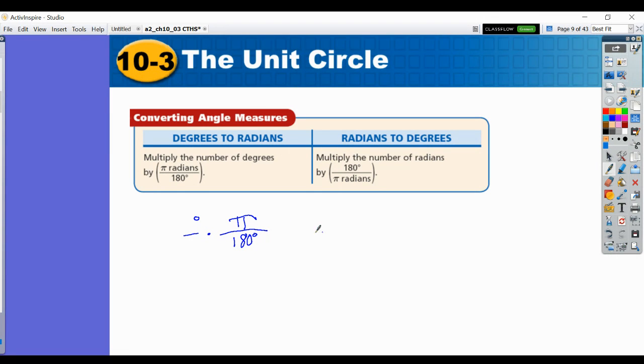If you have something that's already in radians, then you need to put the pi on the bottom. We don't usually write the word radians, but you can write it and then it'll cancel, and with the 180 degrees, you'll be left with the degrees. I think about this just like converting from feet to inches or anything like that. Your units need to cancel out when you multiply so that you're left with the right thing.